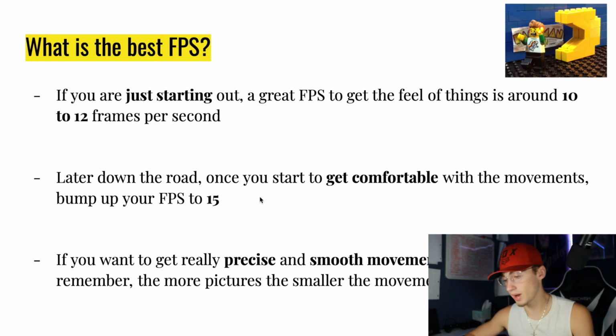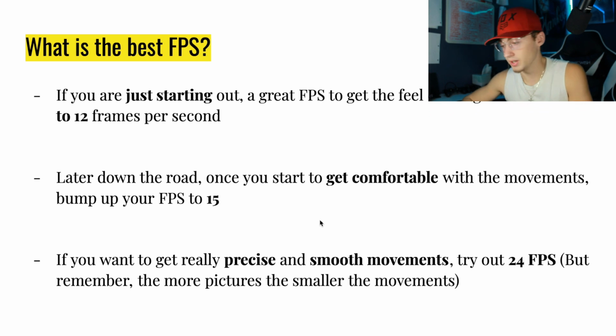And then later down the road, once you start to get a little bit more comfortable with these movements, you can bump up your FPS to 15, which is what I currently use right now, as well as many other brickfilmers, because this seems to be the average FPS for brickfilms. If you want a really more precise and smooth movement in your videos, you can try out 24 FPS, but remember, the more pictures, the smaller the movement, so it's going to take a little bit longer to complete a film. So it's really up to you.